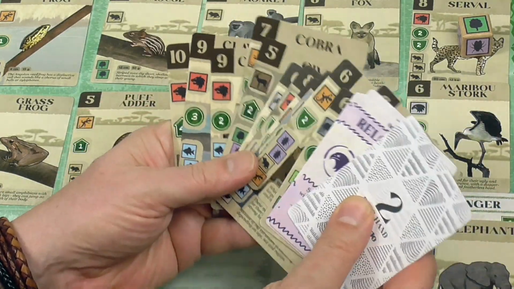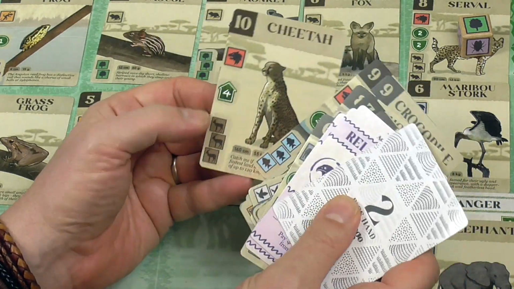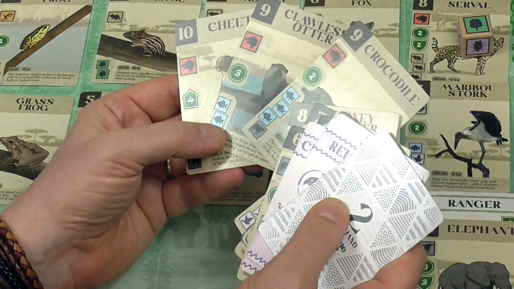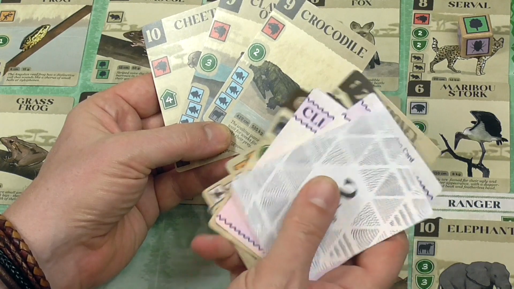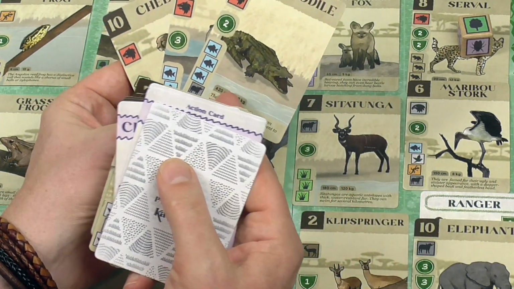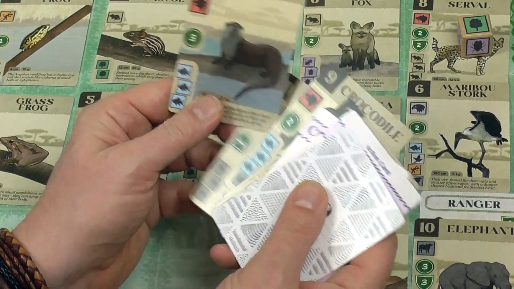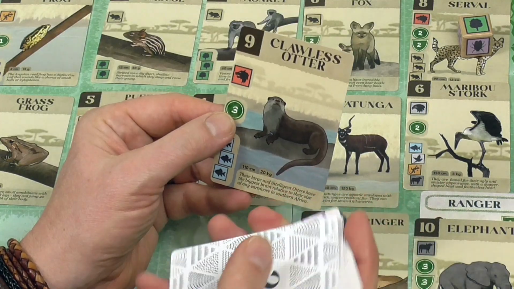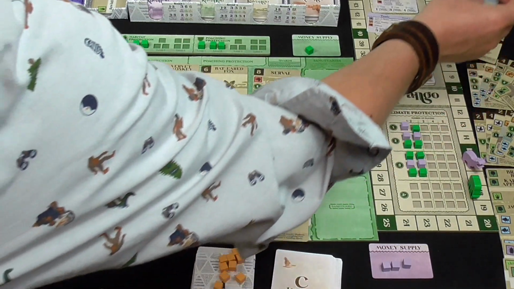So let's see, which one is he going to take? He doesn't have enough medium mammals. He's going to take the otter or the croc because he has lots of fish. He doesn't have a large mammal, so he's going to take the otter. That's what he's taking, the clawless otter. 9 points for Oppo. Okay, clawless otter it is.